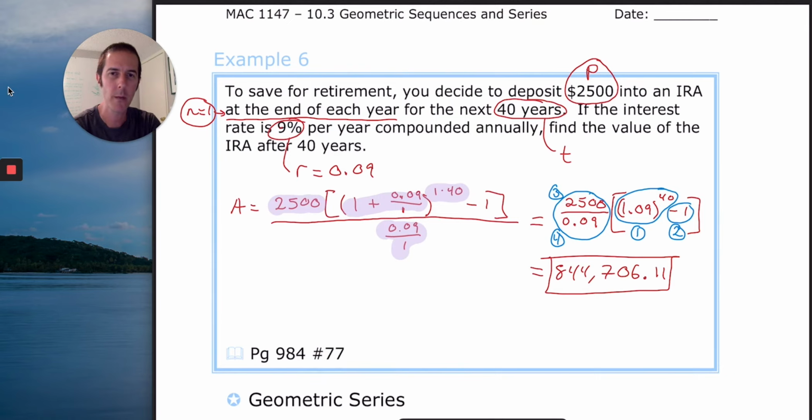listen, when it comes time for you many years from now to retire, I got to tell you, you're running a little behind, because based on all the averages, in order for the payout from your retirement plan to be giving you enough money to sustain the kind of lifestyle that you like to lead, you should have approximately $2.5 million in your total retirement savings, whether you've got multiple avenues for retirement savings or only one. 2.5 million. This person putting $2,500 in annually with a 9% growth rate, which is hard to come by, is going to only have $844,000.